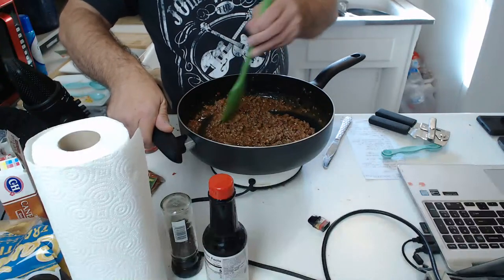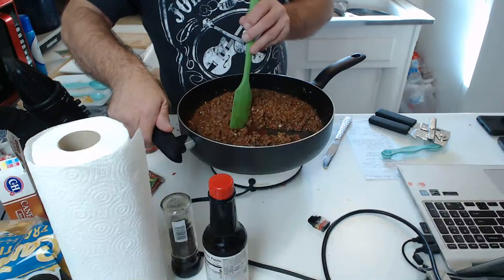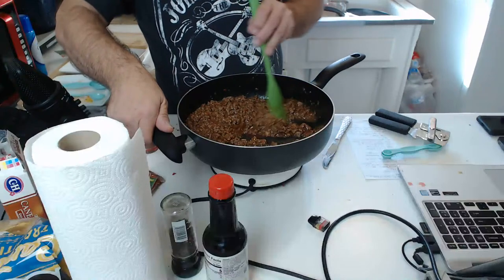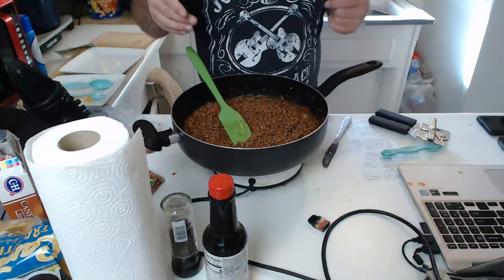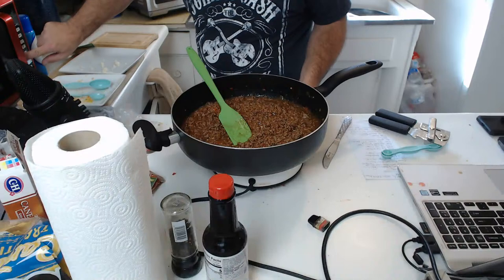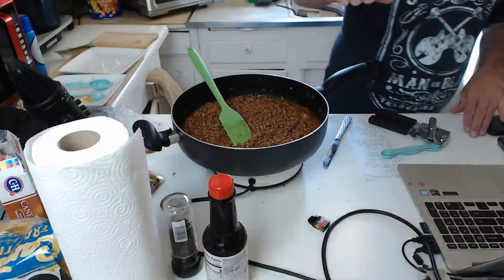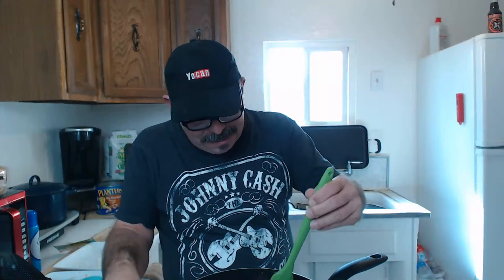Last time I did this with one ghost pepper it was pretty spicy — I have a feeling this is going to be really really spicy. That should be all worked in together. Now going to let it simmer on medium heat for about 15 minutes. Setting my timer. That's basically the prep for this — boy, heavy ghost pepper presence I'm smelling.